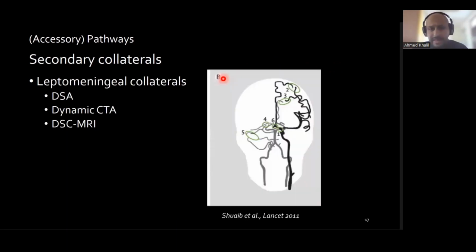There's also a different type of collaterals, sometimes called secondary collaterals or leptomeningeal collaterals. Again, they can be assessed with similar techniques to those we mentioned before for the primary collaterals. And this is shown here, again a representation of the circle of Willis, but this time we have the arteries branching out around the surface of the brain to the leptomeningeal area, so around the surface of the cortex. So this here is a branch, or the continuation, of the anterior cerebral artery, and that is the continuation of the middle cerebral artery. And you can see here they meet, right? They anastomose with each other on the cortical surface.